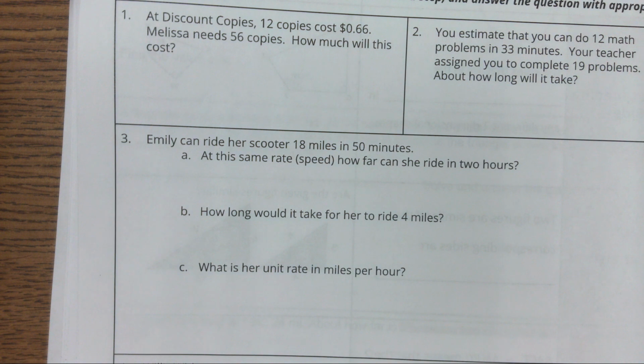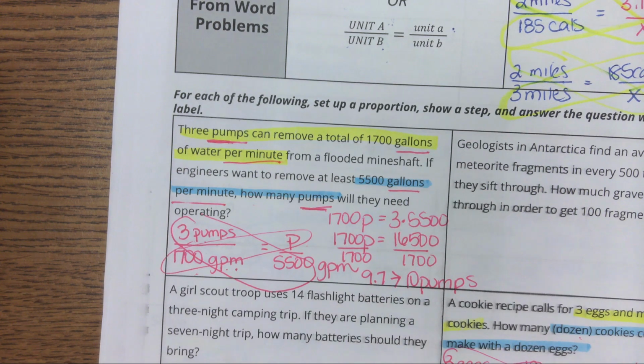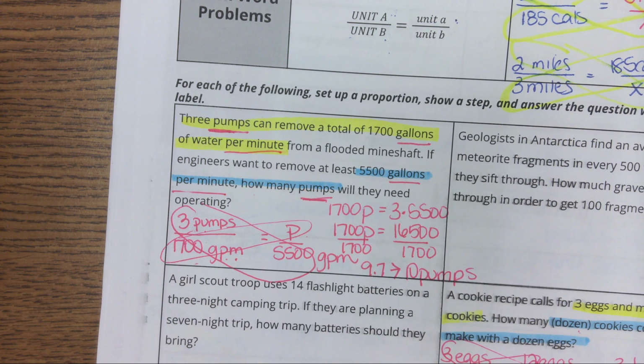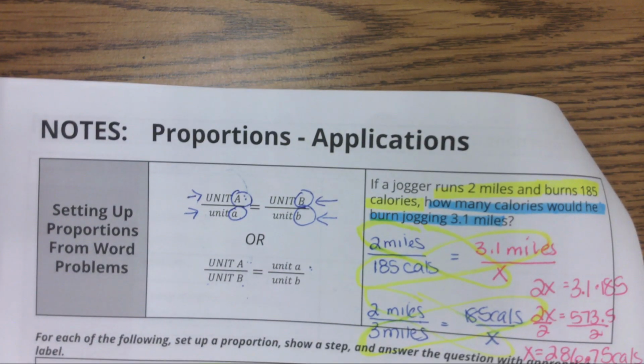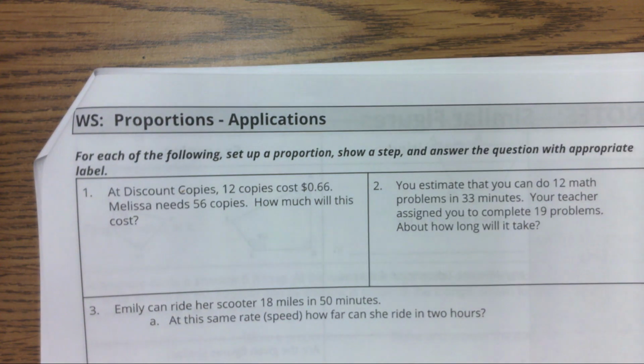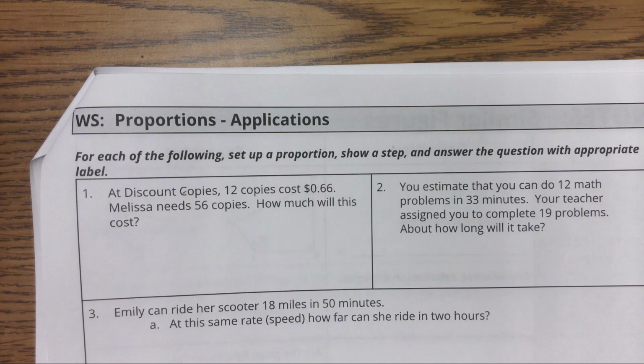I'm just looking ahead to your assignment to see if there are any kinds of problems that I didn't cover. I think we're good. So I have these 3 examples. What your assignment is going to be today then is you are going to go on to page 10 and do the worksheet on proportions applications. And that should be an assignment on Google Classroom, which you should submit. And then tomorrow, for similar figures, I should be here to be back to teach that lesson.